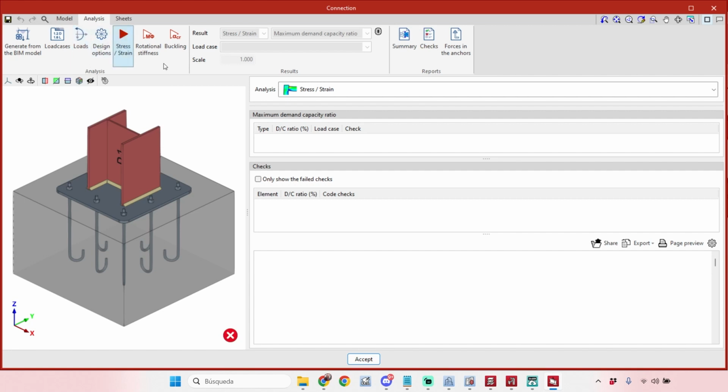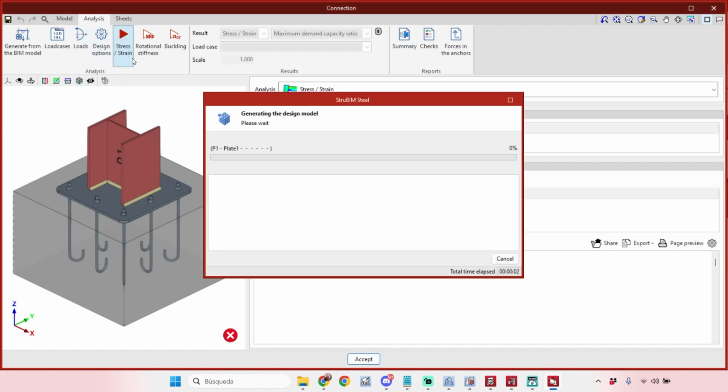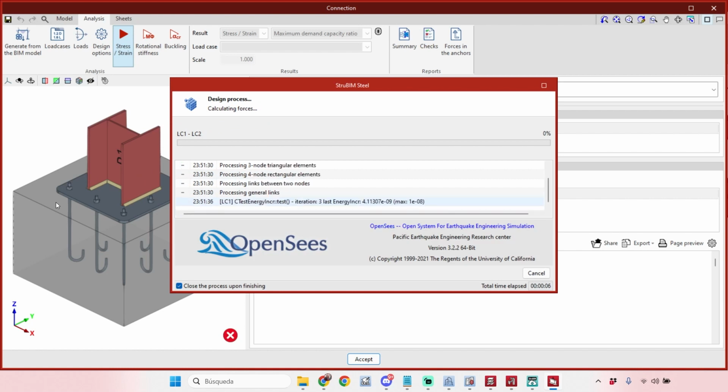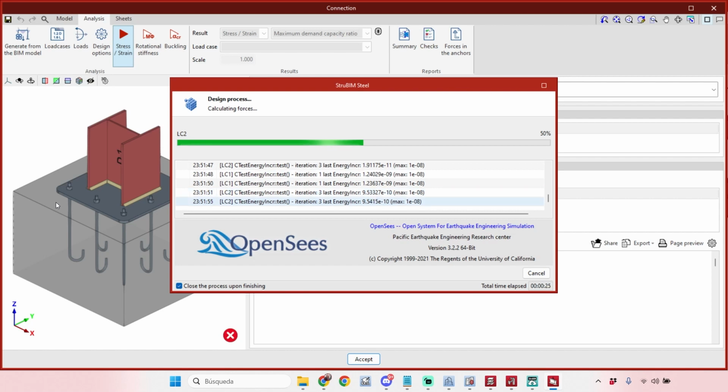So now I can go to the analysis, pressing here the stress strain button, and then we can see if this connection that was modeled here is enough for these loads, or these load cases with the loads associated. I'll confess that I don't know what will happen with this model, because the purpose here was not to really design the connection. The idea was just to show one example of one workflow. But let's wait a little bit and see the results of this connection.